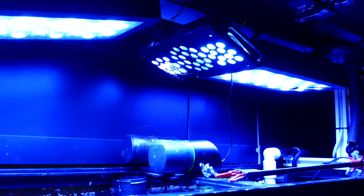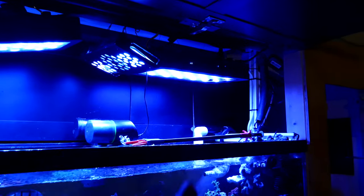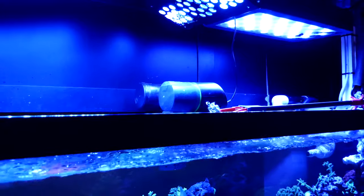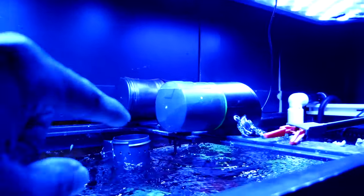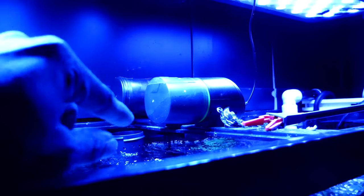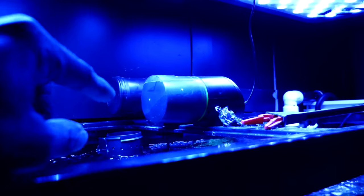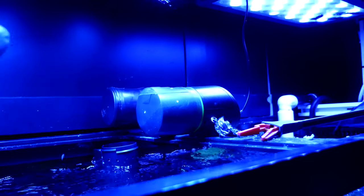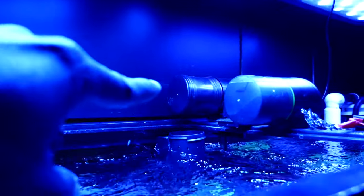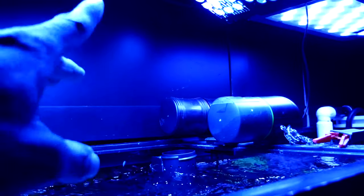If you look at the two lights, this one is angled back that way and this one is angled the other way, and then my DIY light shines straight down — so two black boxes and then my DIY light. If you want to know how I made that, I'll put a card up there. Back to the feeders: this one is USB powered and set to every 24 hours, so it comes on at two o'clock when all the lights come on and does the first feed, repeating every day.